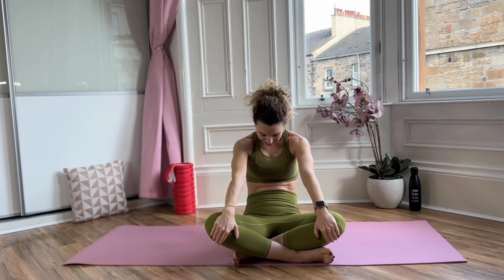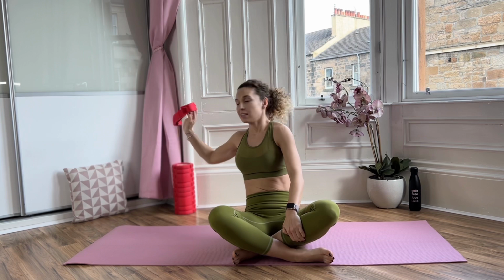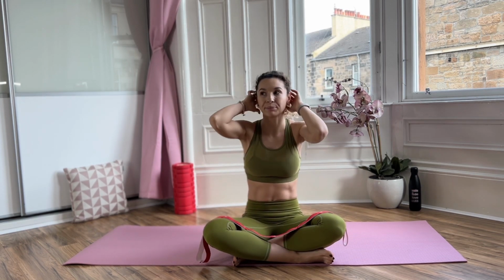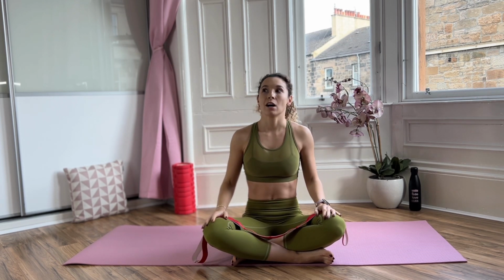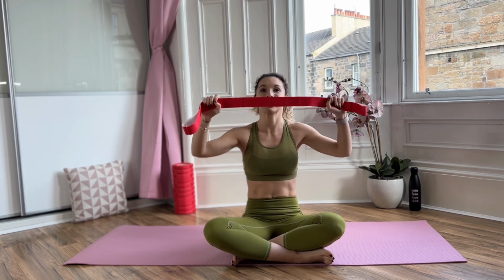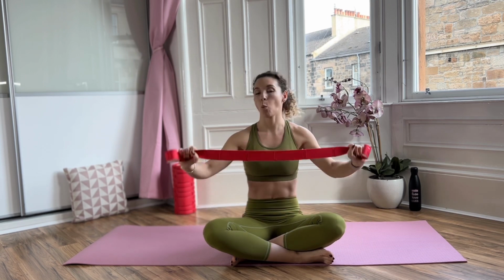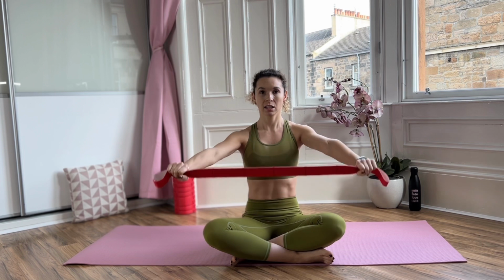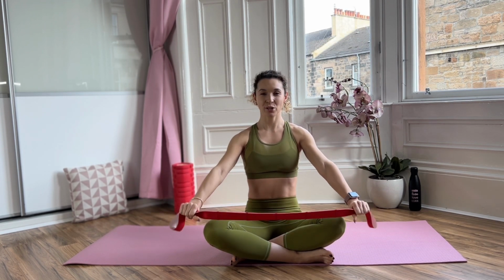Okay, release. Okay, brilliant. Now grab your long resistance band or just a belt, the belt from your ropa or a scarf, but ideally a long resistance band. From here, wide grip, that means hands wider than your shoulders, holding the band in front of you.